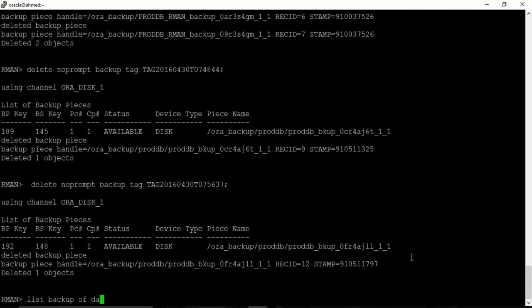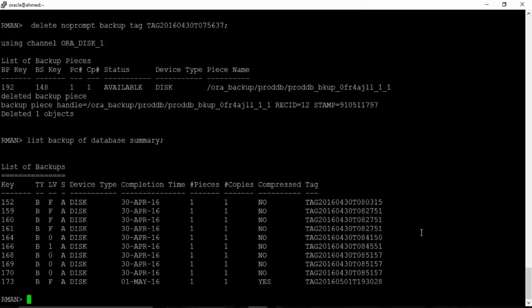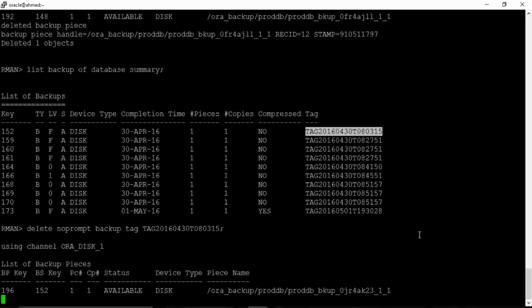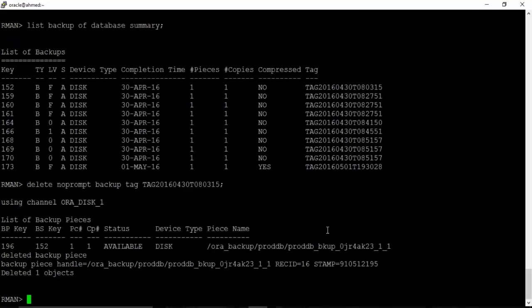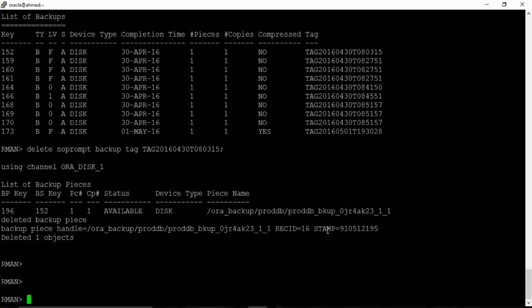List backup of database summary. Once again, delete no prompt backup tag. We'll delete this one. Okay, fine. I think this is enough. So we can go ahead and perform our activity.